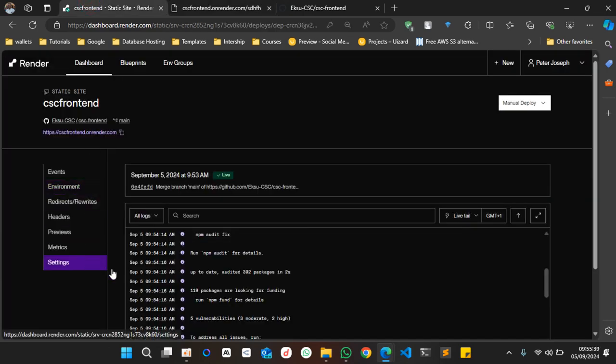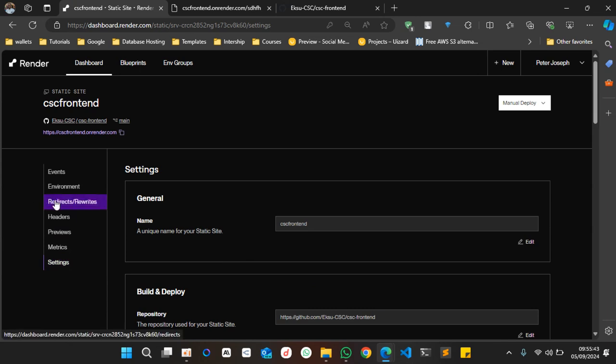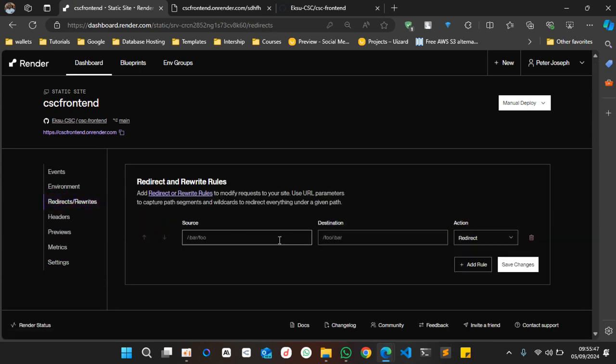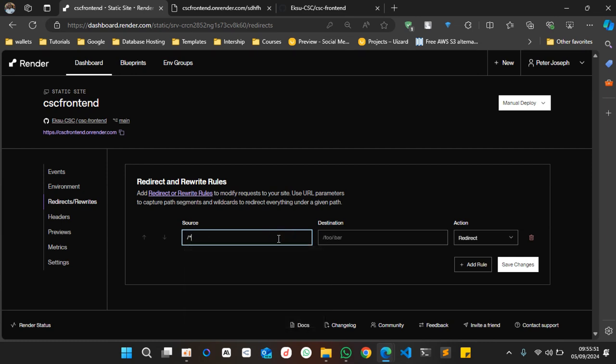Now let's configure it to redirect back to our home page. Come to redirect and rewrite, and let's add a route. The first route is slash star. The reason for this slash star is that all the possible URLs that are not supposed to be on the site are redirected to the root URL.